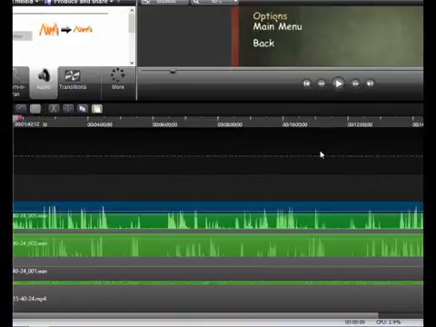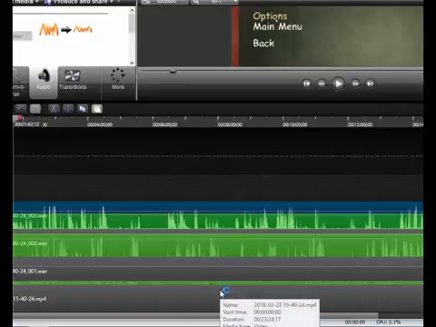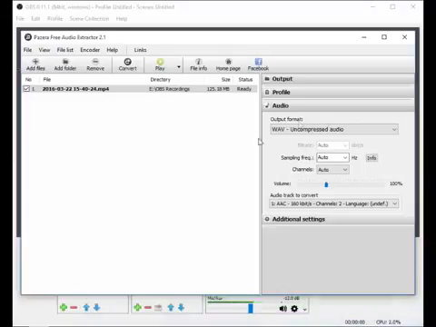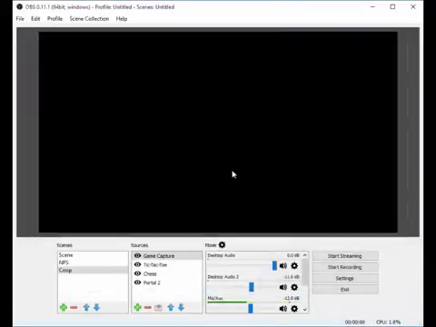So OBS does work to be able to record all the different audio sources. You just unfortunately have to go an extra step to pull those audio sources from the main file and be able to edit them in Camtasia. But as long as you're able to follow through with this.